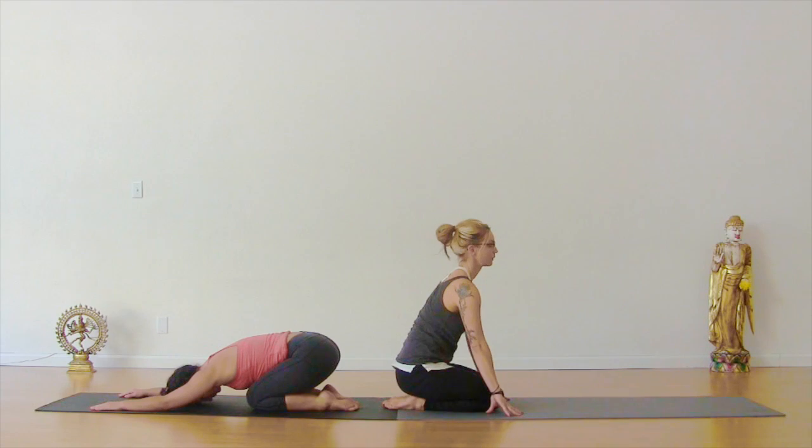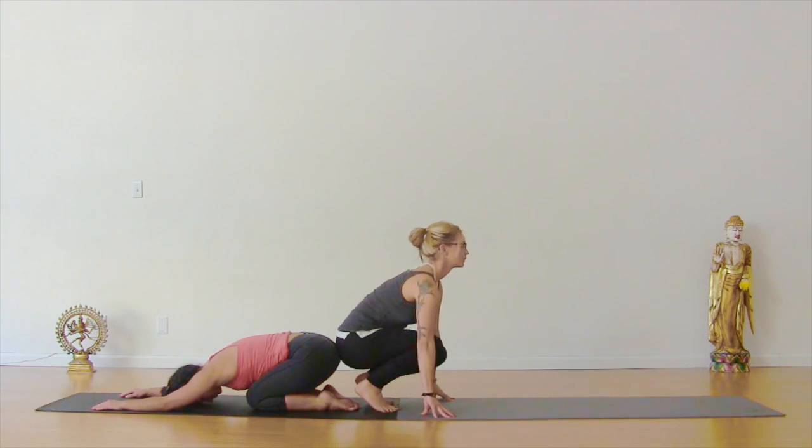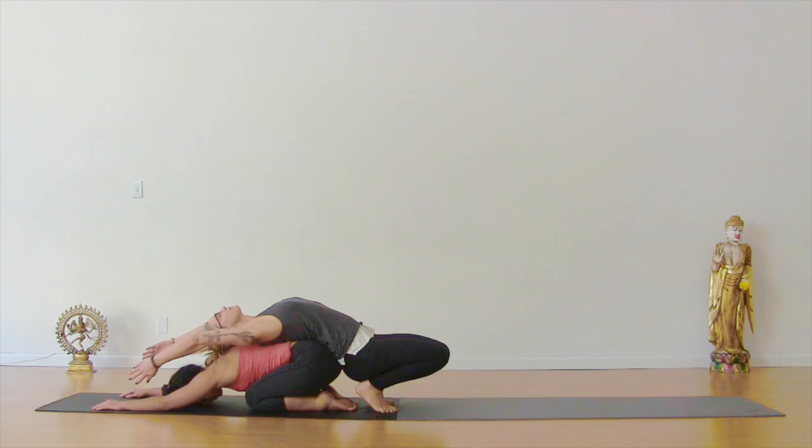From here, one partner will stay in child's pose, and the other partner will come into a squat right behind the partner in child's pose. The partner in squat will then extend the arms up and over, conforming a back bend over the child's pose, and staying here for a few breaths.